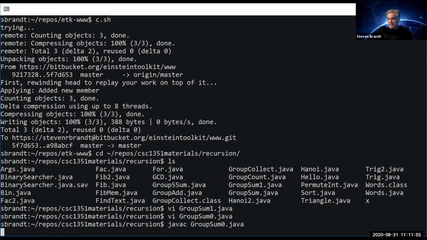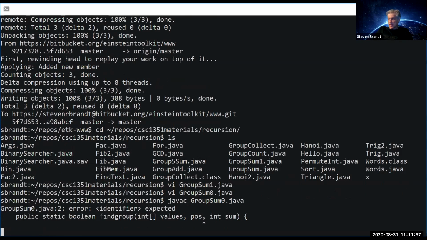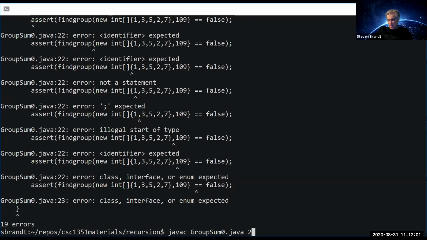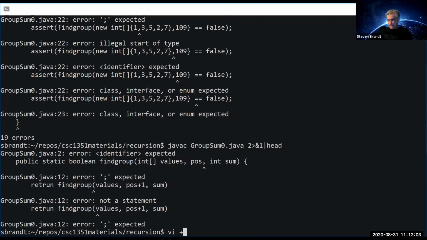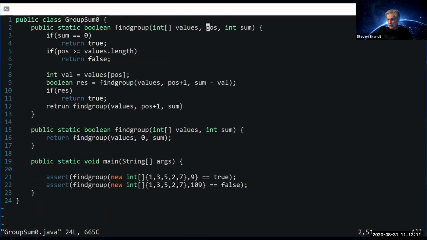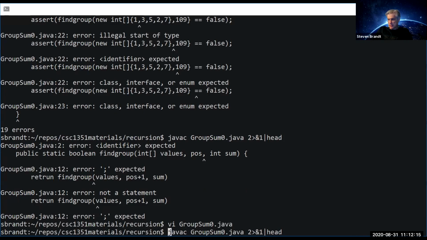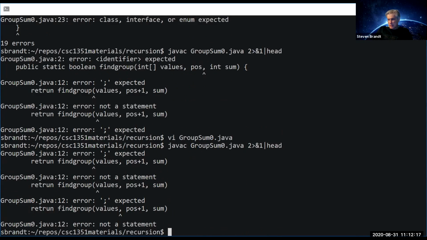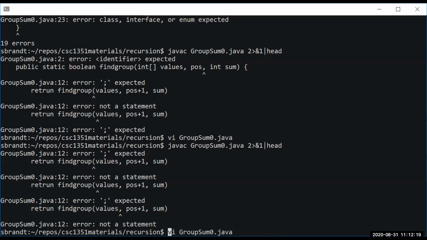Well, it's obviously got syntax errors. Oh, well, that's silly. I forgot to put a type on pos. And you misspelled return.